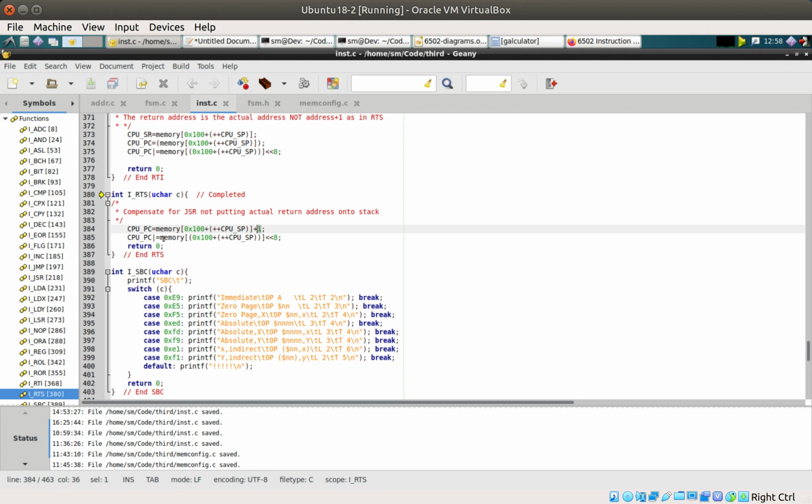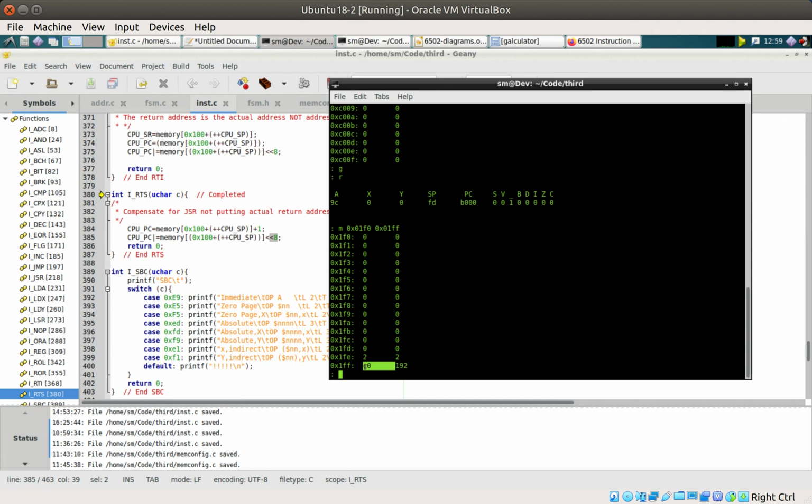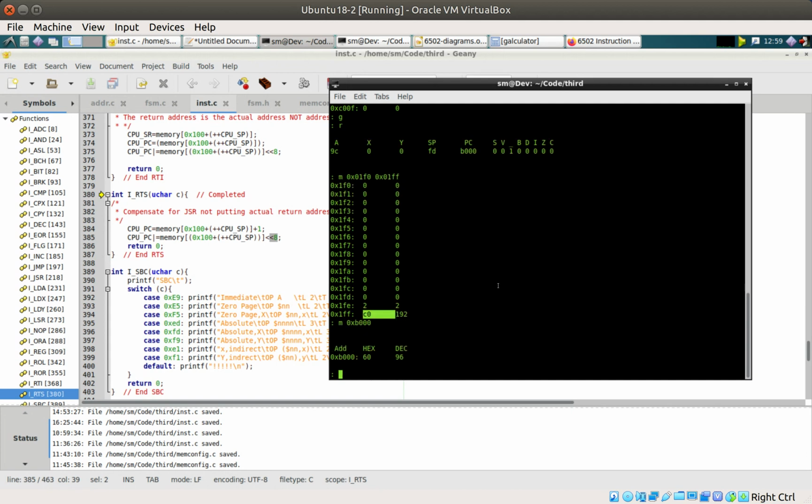What then happens is we do a logical OR, and a combined left shift like we demonstrated before. So we do the pre-increment, so FF, so 1FF, it's the contents of 1FF here, the C0, into the high byte of the CPU program counter. Now if we do a dump on B000, we've got the value of 60 in the hex, and 60, as we know from experience, is an RTS instruction. That's a return from subroutine.